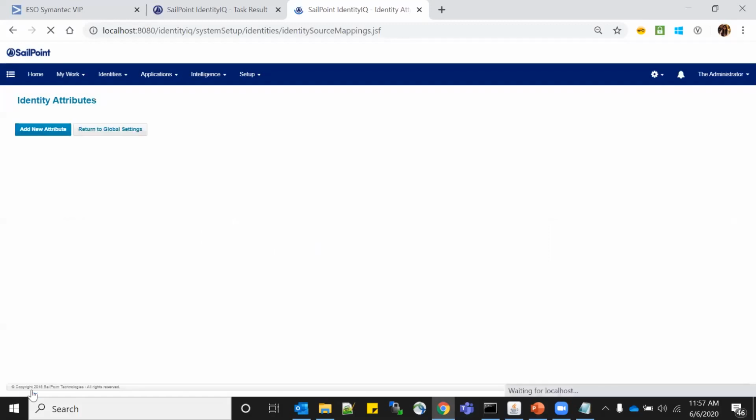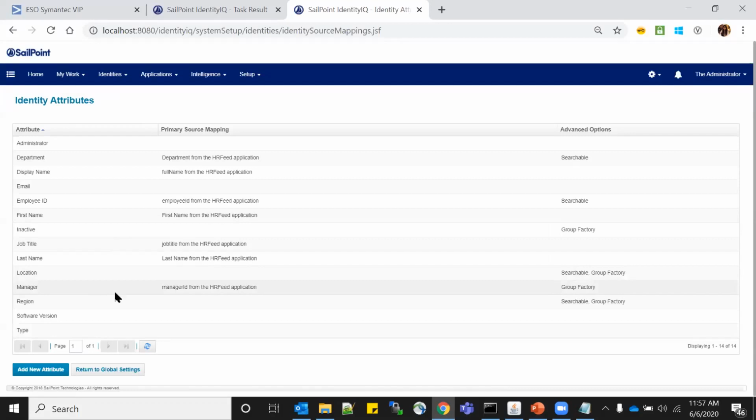These are one-time configurations that we need to do while setting up the application, like identity mapping, until and unless there is another attribute that is coming up.